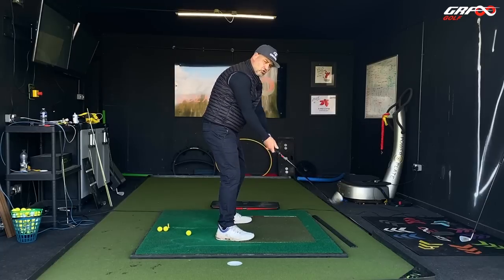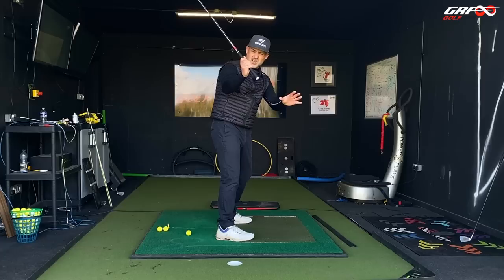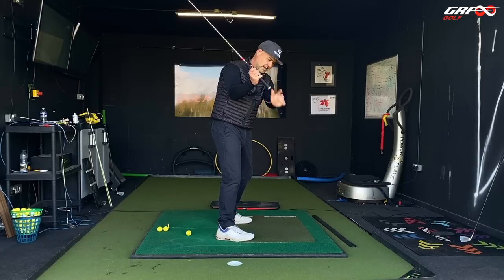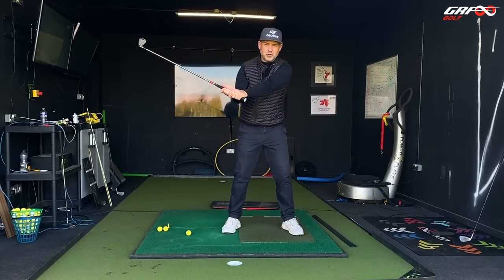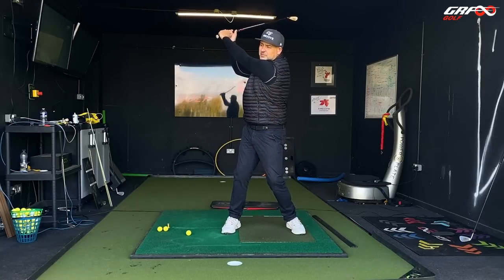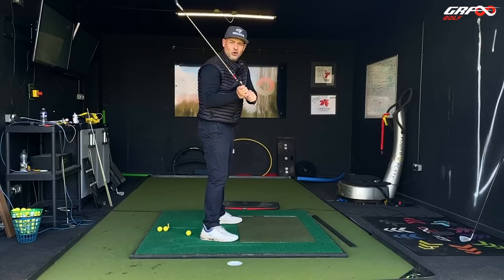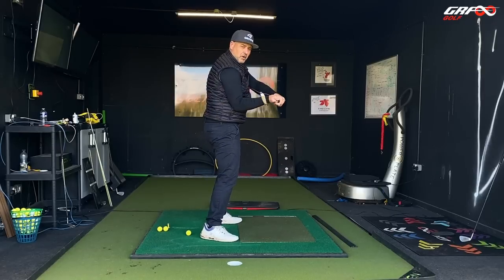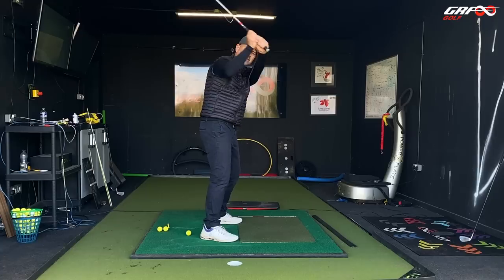In an effort to control it and get the club pointing in the right direction or perceived right direction, cocking the wrists 90 degrees, pointing the club down at the target line, keeping the width, turn, feel the tension through the core, build up that resistance. By doing this, most of us don't even possess this level of athleticism. And if we don't have this level of sequencing from the ground up to actually respond with, the first movement with all this tension, as soon as we rotate, is this.